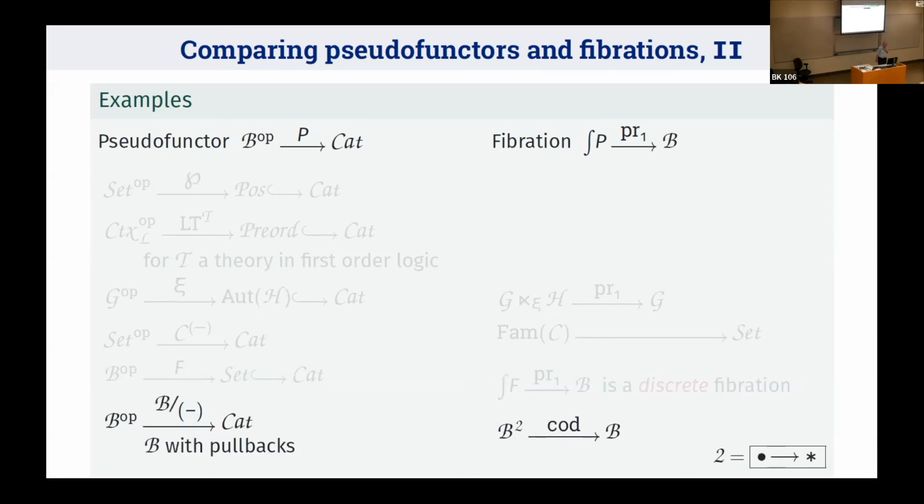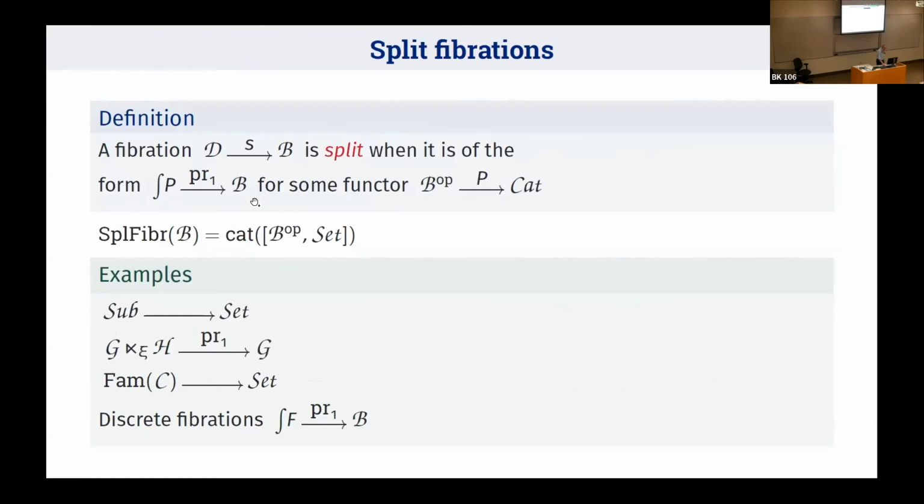And finally, the non-working example of my first definition gives rise to the traditional codomain fibration, where the category B is 2, where 2 is the category with a single non-trivial arrow, is the category of diagrams, and the fibration takes the codomain of the diagram. It's an extension of the case of the pseudo-functor given by the power set and the corresponding fibration.